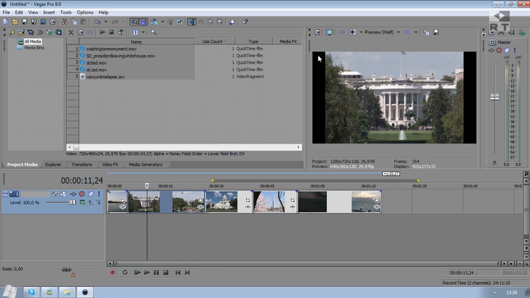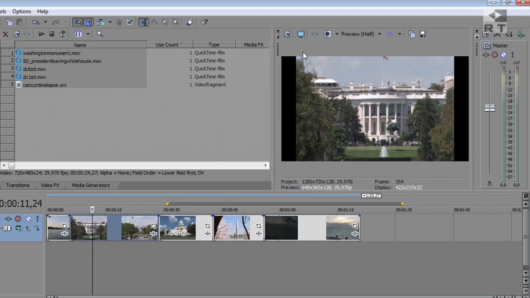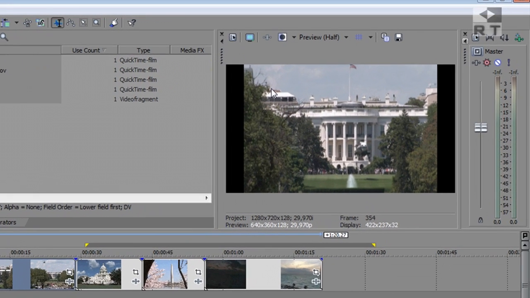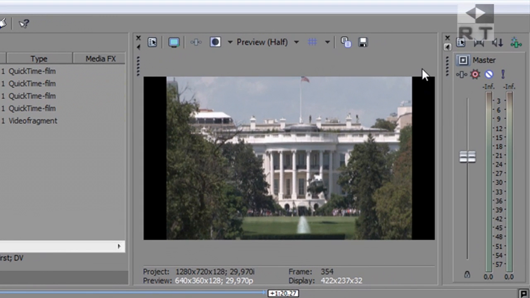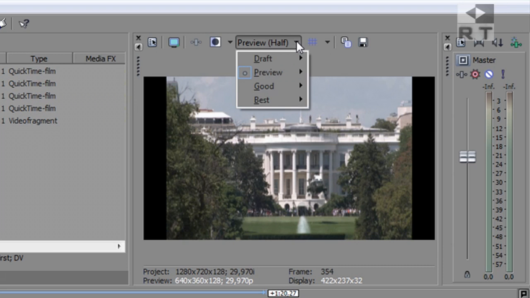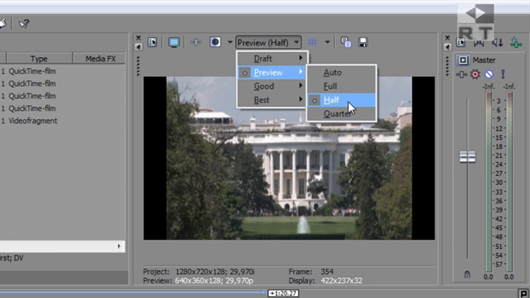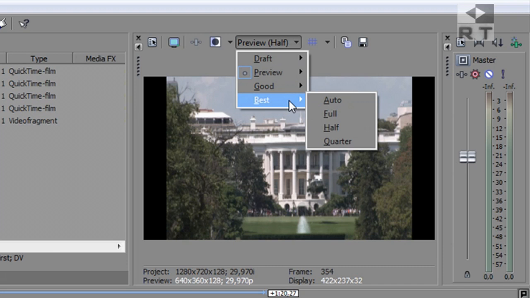And on the top right corner we have the preview window, and it has some funky stuff in here. Let's first check here. It is the quality. I have it on preview and whole resolution because my PC ain't that good. I think by default it is on best auto.